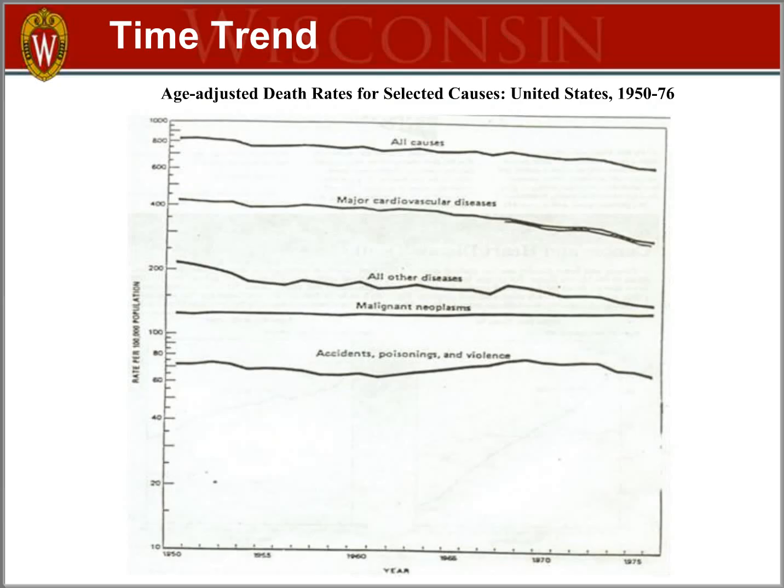It has an impact on the event rates that we see. This graph demonstrates a time trend in death rates for selected causes over a 25-year period of time. You notice that the second line represents cardiovascular disease mortality from 1950 to 1975. Clearly, in the 1970s, the mortality rate for cardiovascular disease was declining dramatically just because of the disease process, the way patients were being treated, and so forth. So if you were comparing a new therapy compared to what you used to do, the 1970s would win over the 1960s, even though perhaps nothing else was changing.